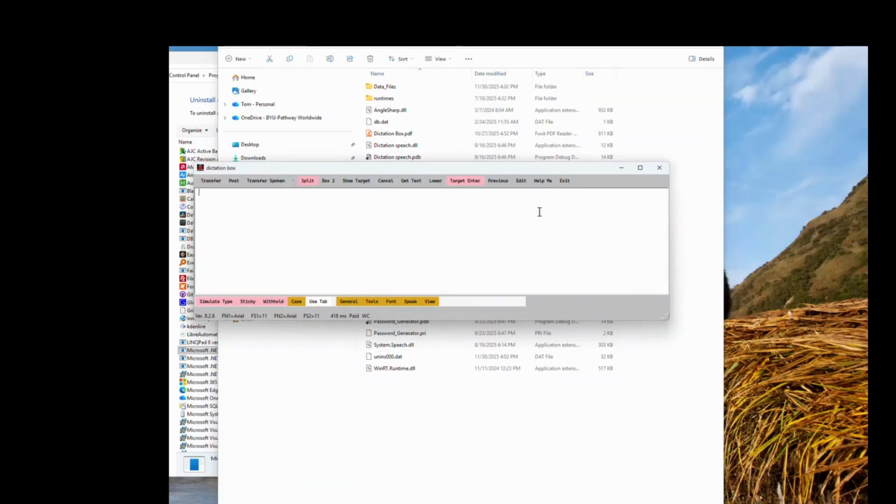Okay, and then it's just a matter of then using it as an extensive help file if you click on the help me or say help me, and so forth. So you should be good to go at this point.